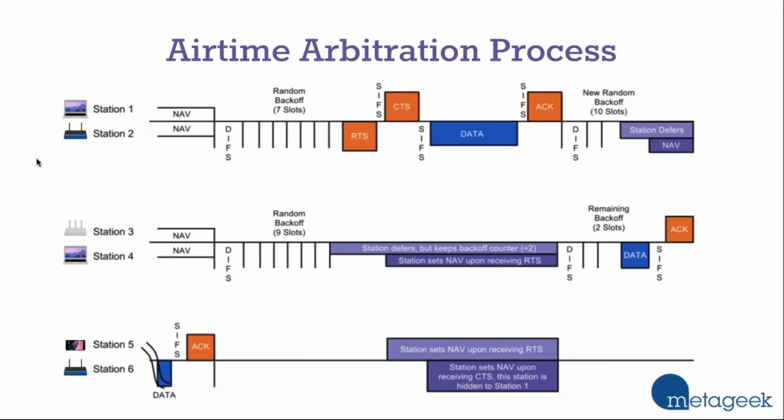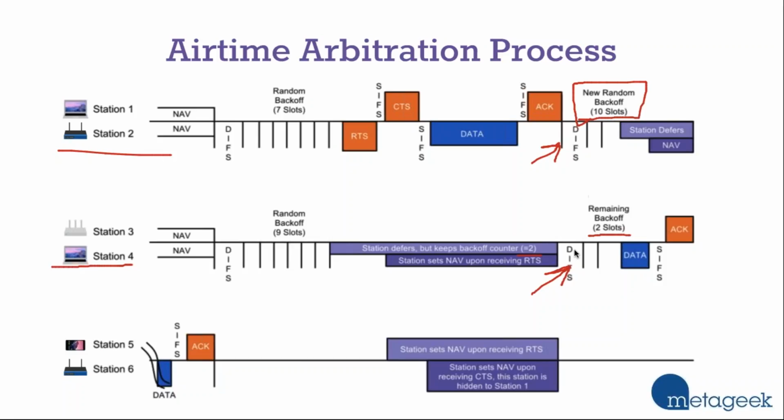And now station 2 has some more data to transmit. So it's going to roll the dice again because it wants to get in there and transmit again. And station 4 didn't get to transmit the first time around either. So now it's going to get in there as well. But instead of rolling the dice, remember, it already backed off, and so it kept its back-off counter of 2. So now its remaining back-off is only 2 slots, whereas station 2 is starting over, so it's got a back-off of 10 slots remaining.